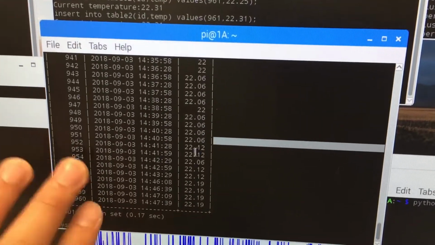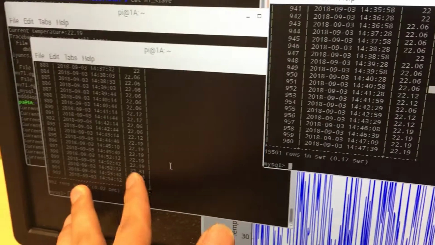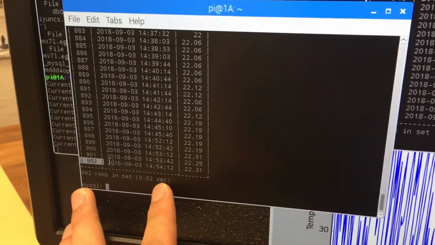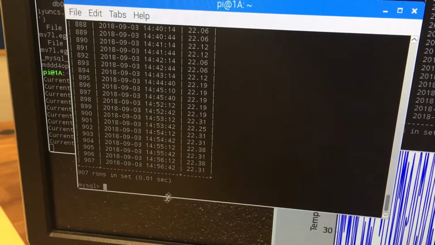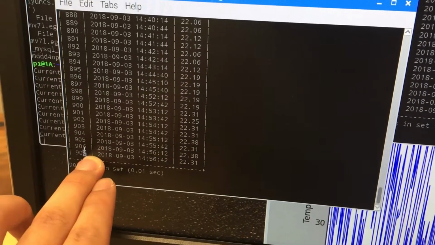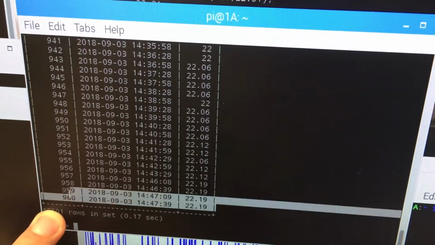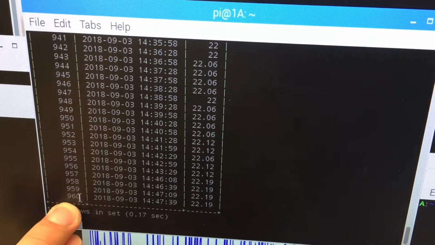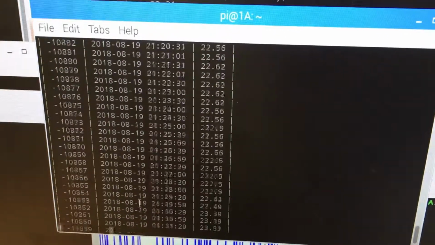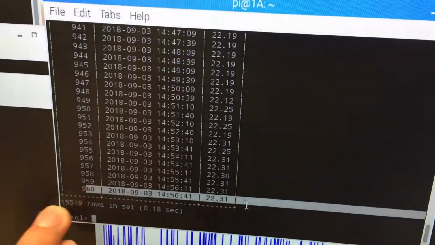For implementing a GUI, I redesigned a new database. It has some differences from the previous database. We can see here, its ID will automatically add 1, and we can update it here. But for this database, the newest temperature value will always be at ID 960. Yeah, it always keeps the newest temperature value.